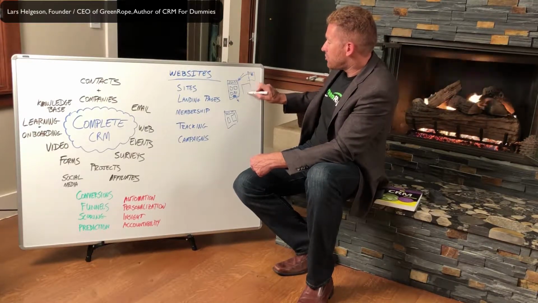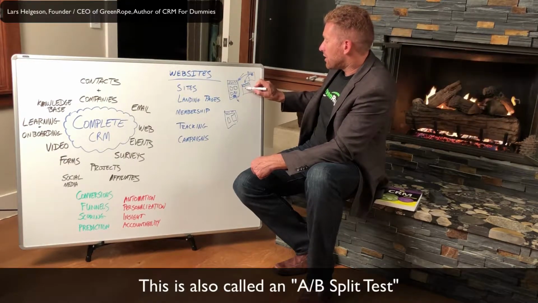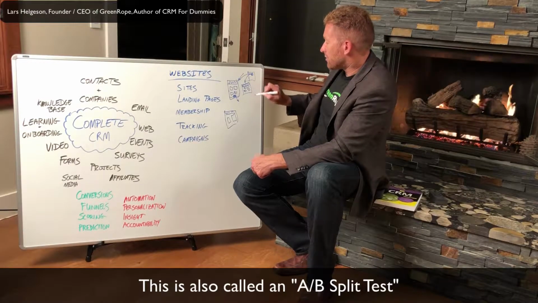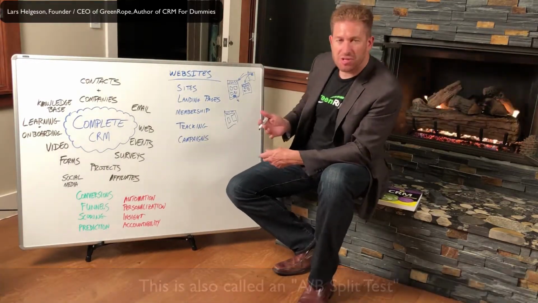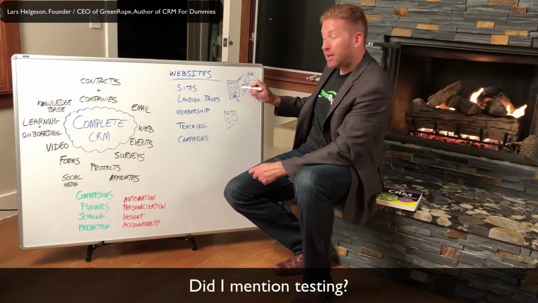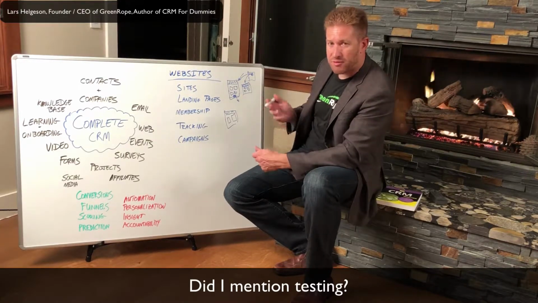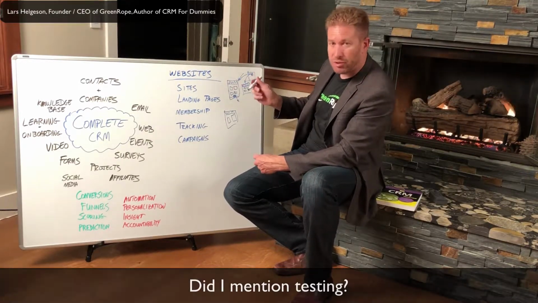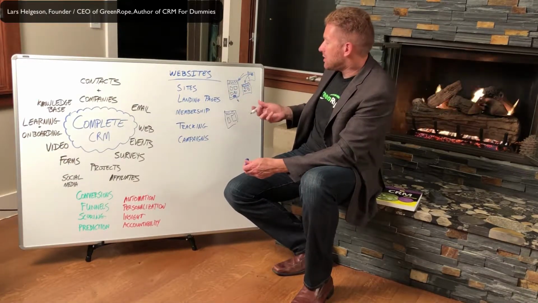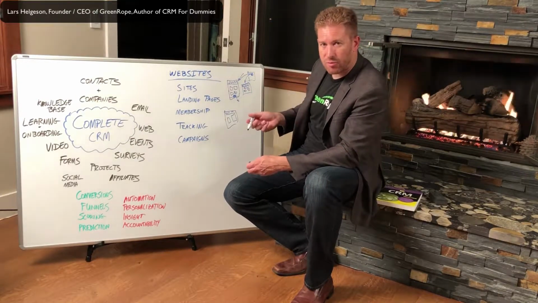And so maybe we'll have two versions of this particular page, and maybe instead of having a quadrant design, we'll have one here and maybe two boxes here, something like that. Maybe we'll change colors, maybe we'll change the headline, whatever it is that we want to do. We want to do testing, and we always want to do testing. So the nice thing about GreenRope is it makes it very easy. We have our drag and drop easy builder for creating these landing pages, just like we do for email. But the idea is to create these landing pages and continually be testing their performance.